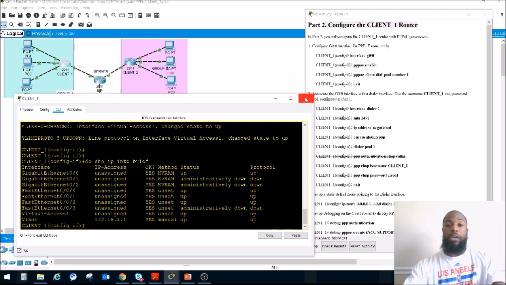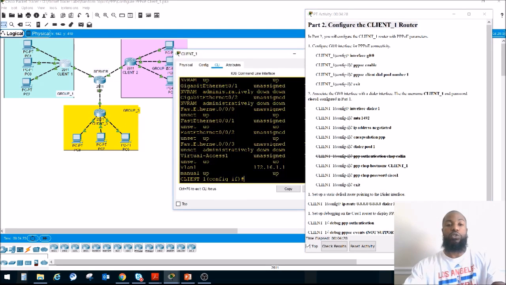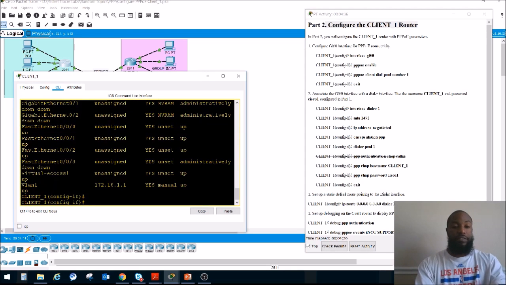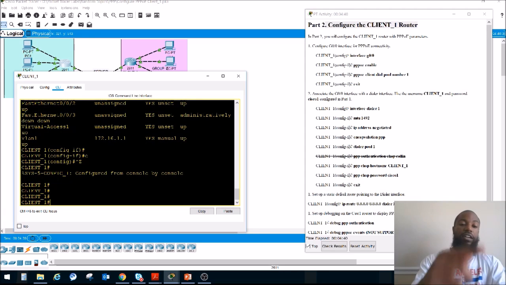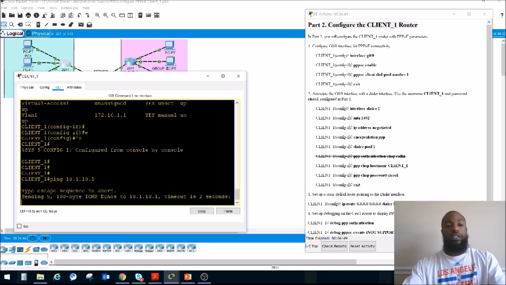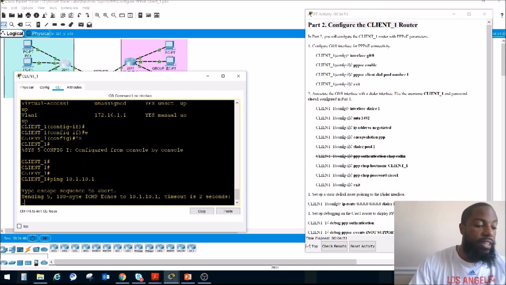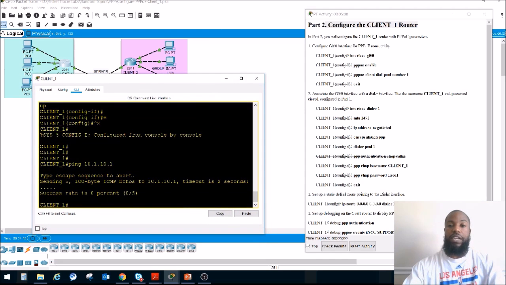Will we be able to ping the IP? I doubt it. The IP address, I already know it by now. It's 10.1.1.1. Let's try, just for the heck of it. Exit. Let's do Control Z. Shout out to Dewan for showing me that little trick. Ping 10.1.1.1. Sending. It's not going to go through because we haven't really configured it. Anyways, we're 10% complete right now. Let's go ahead and move on to the next step.